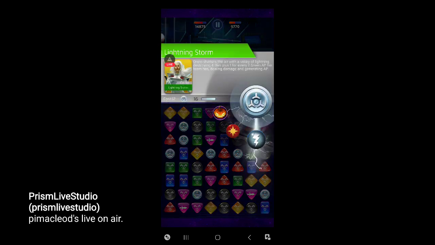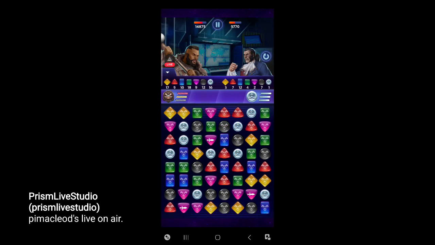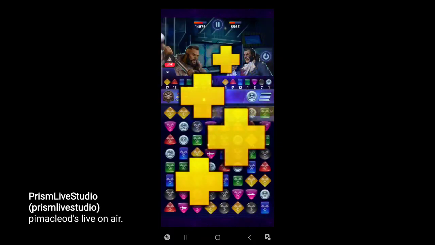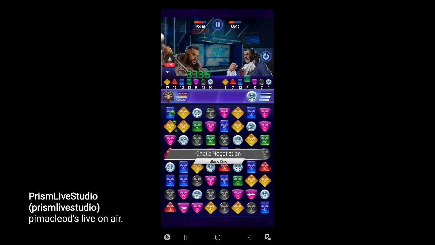Oh. I have this green. That's fun. I should just use this trick or treat just for funsies, but you know what? We're doing really good as is, so I kind of want to see, like, just kill them all natural. Look at this health regen. And M'Baku don't care none.